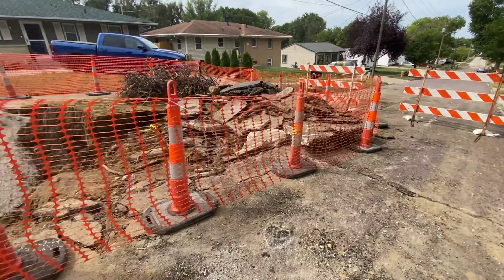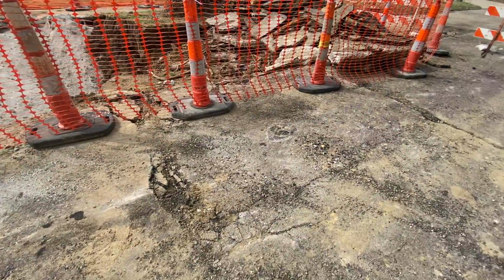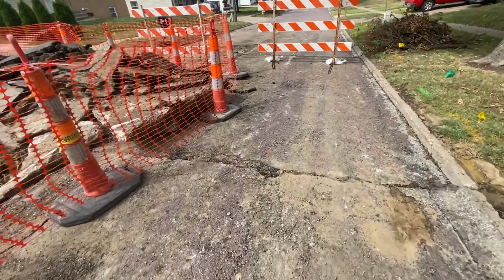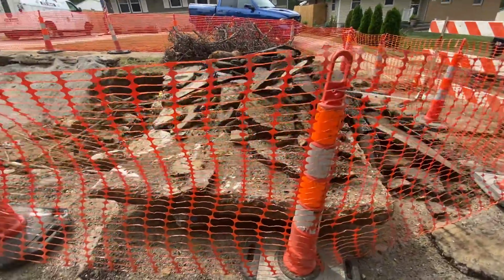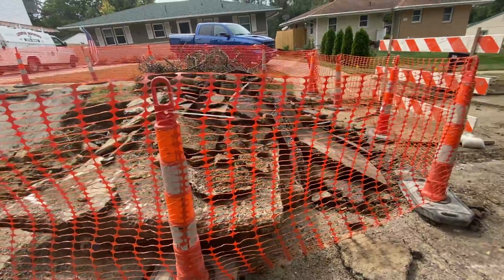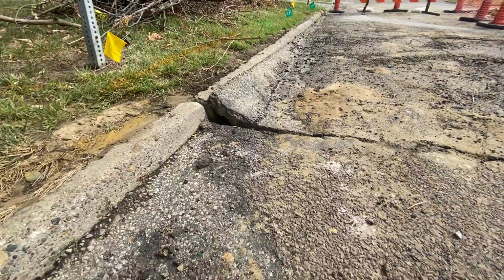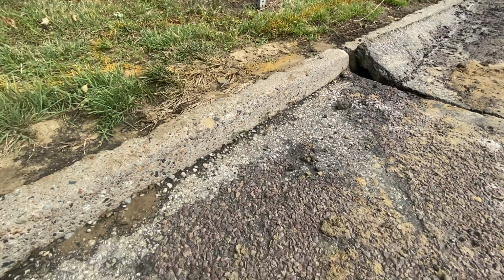This is good, we're on the iPhone 11 with wide angle, so it almost looks like they pushed some of this down. This was not the bad, but this was all buckled. I mean, there were like 6-foot patches that came out, and then I'm going to show you the underground. So there you can see it's kind of buckled on the side, but you can see the layer of asphalt.